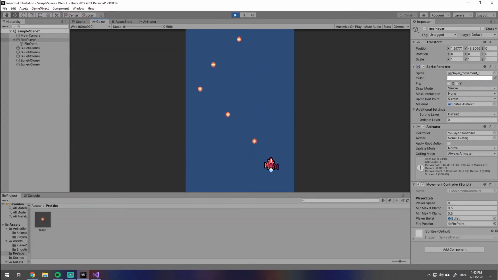I am back to give you an update on the current state of Insectoid Infestation. This week, I focused on creating the player movement script, as well as allowing the player to be able to shoot projectiles. My main focus is to quickly create the minimum viable product for the project in order for me to test the core of the game before adding too many components that may leave me overwhelmed. So stay tuned for the news.